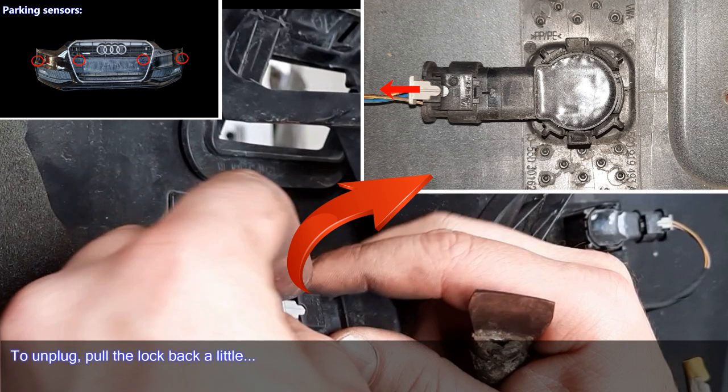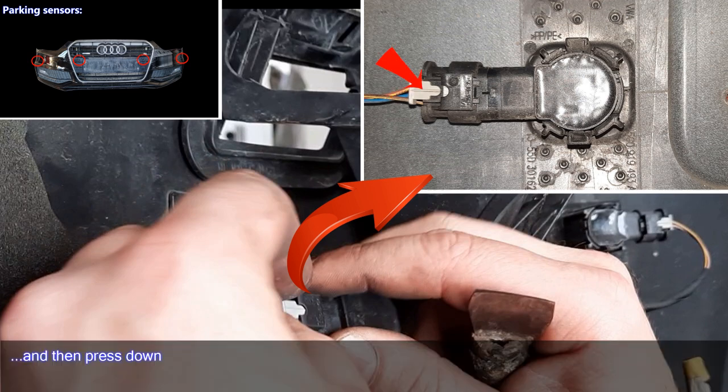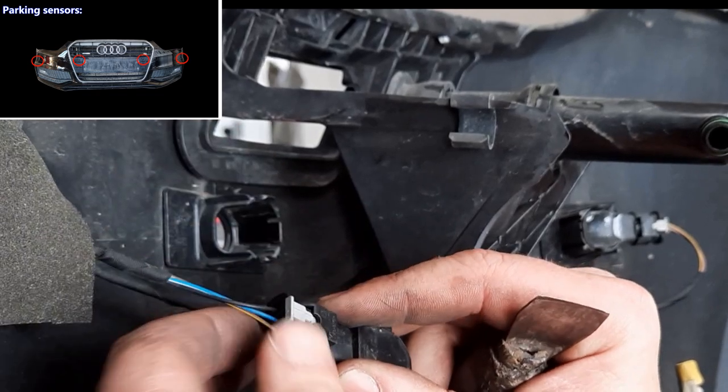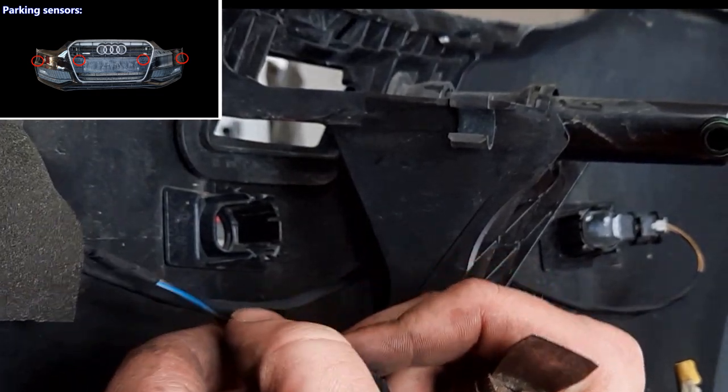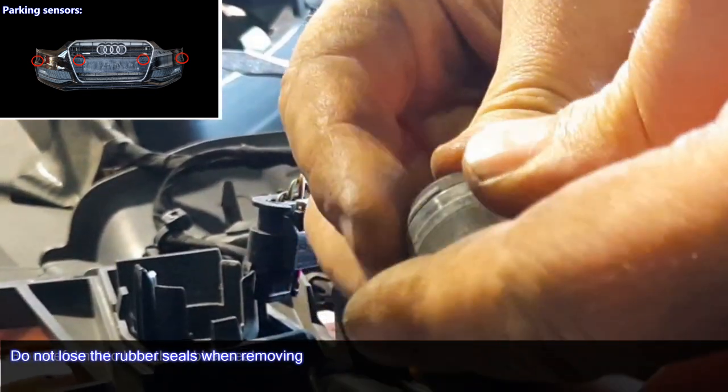To unplug, pull the lock back a little, and then press down. Do not lose the rubber seals when removing.